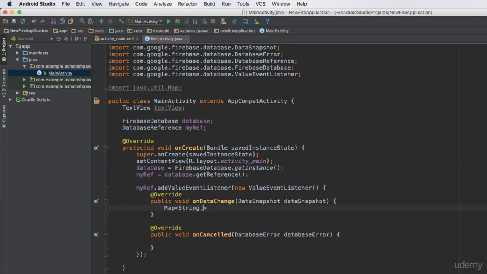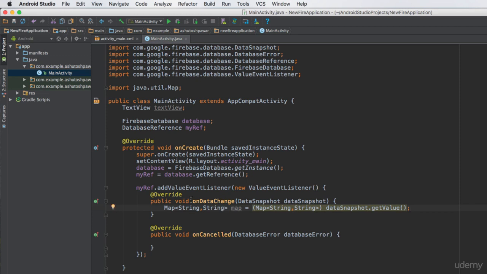We are storing strings, so we type String, String, then the name of the map, and then you need to typecast it with this thing right here. Let me copy this and paste it over here for typecasting. Then we get the value from this data snapshot, which is going to be dataSnapshot.getValue.